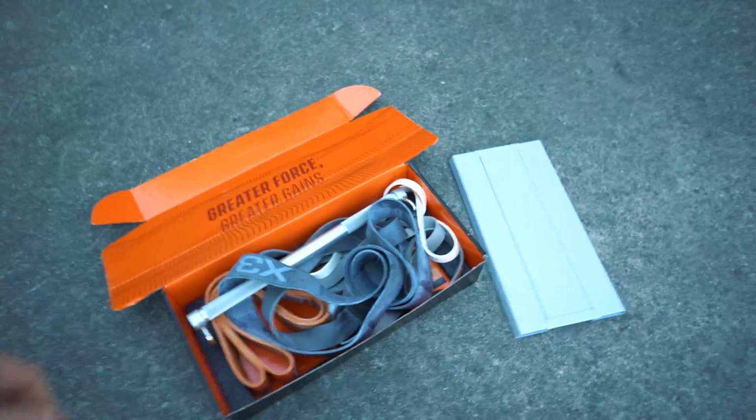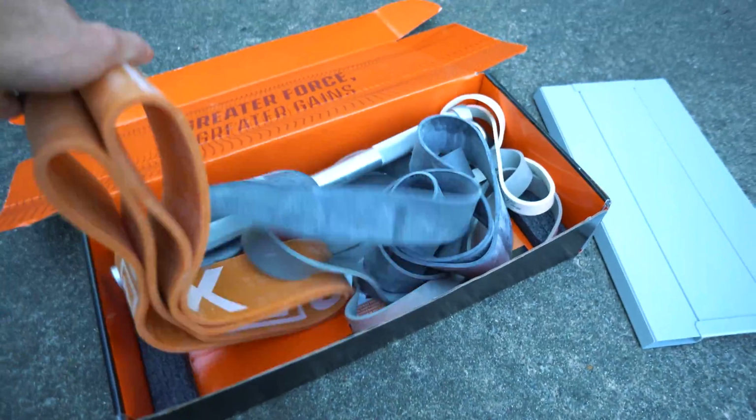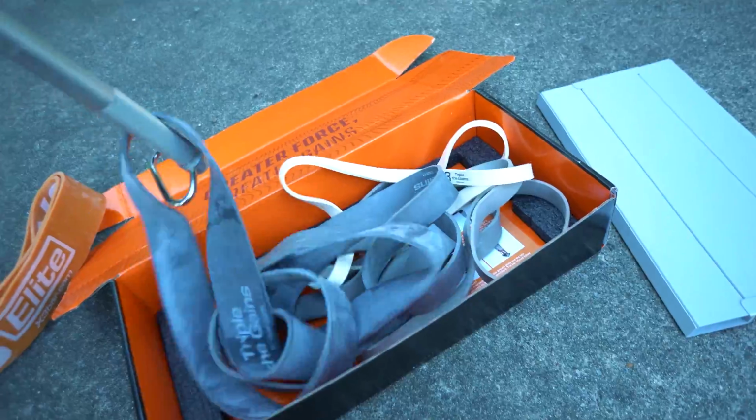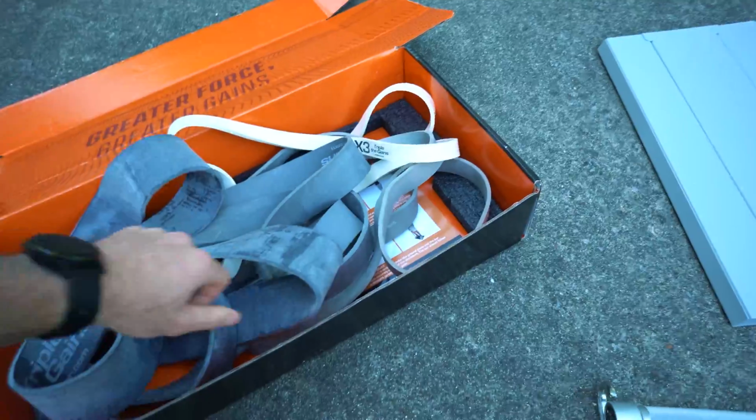If I'm not making any gains at all after 30 days, I'm gonna be a little frustrated. That's that much time that I could have been in the gym doing traditional workouts. So here's basically what you get whenever you get the X3 system. I did get the extra band. So this orange band did cost $100 extra. You get a stainless steel bar, and there is a series of rubber bands.